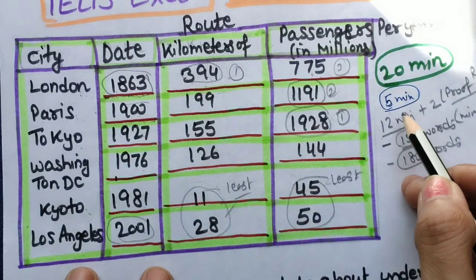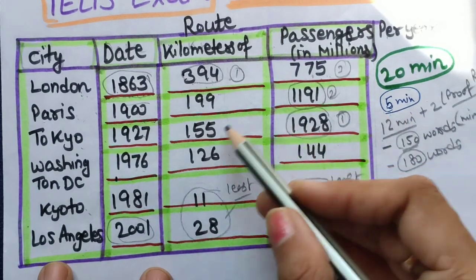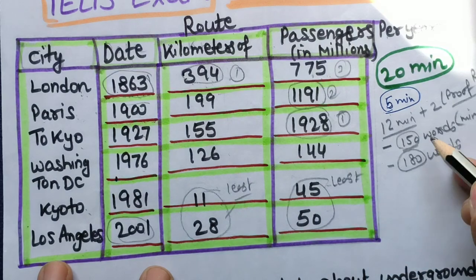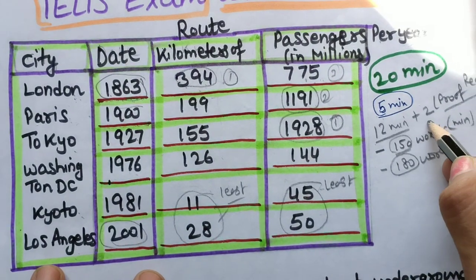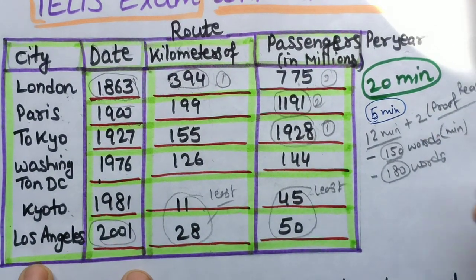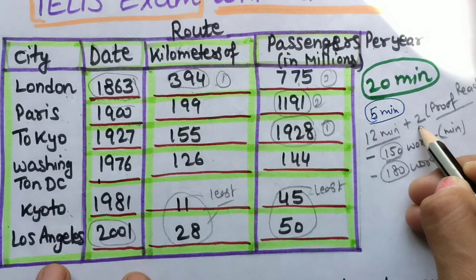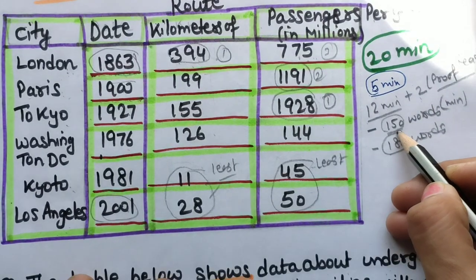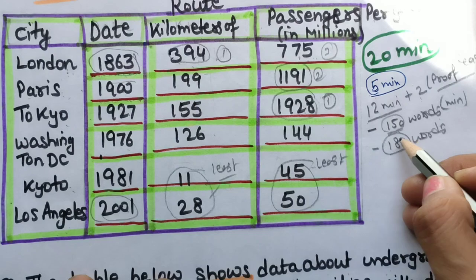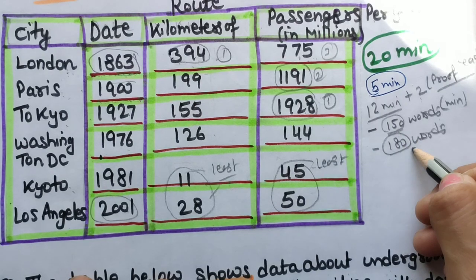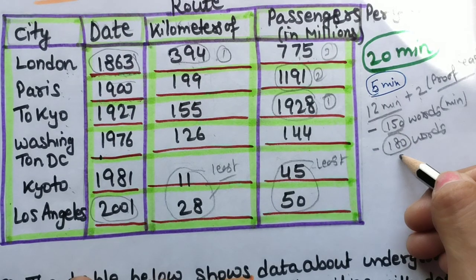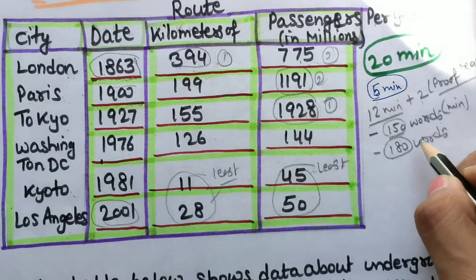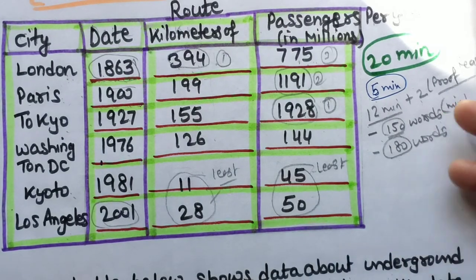Okay, so that's why 3-4 minutes are spent on analyzing the table. So definitely, in the last 2-3 minutes, please proofread your essay, whatever you have written, and 150 words we need to write minimum. But if you write 150 or 200 or 190 or 160, there is no problem in this. Okay, let's do introduction.